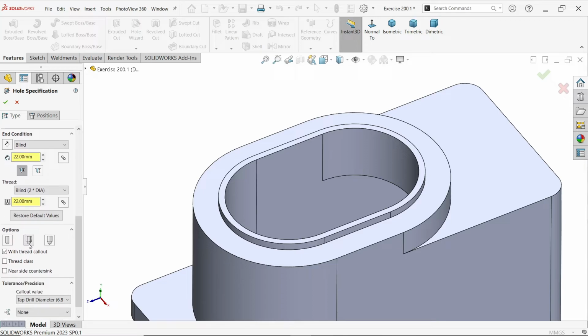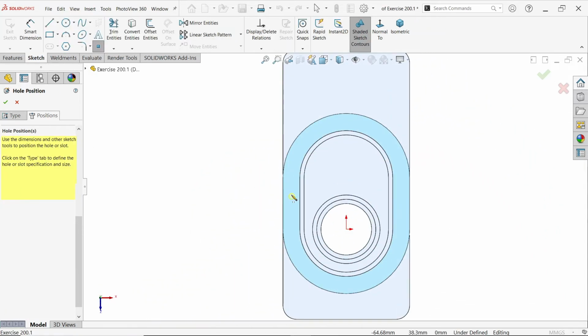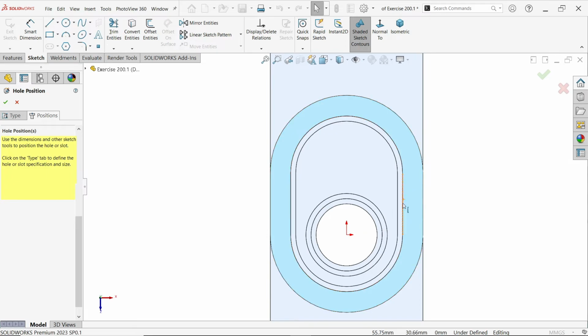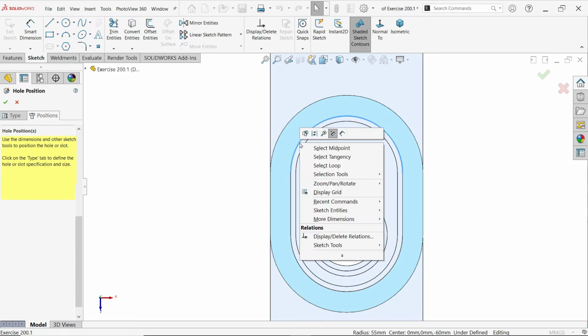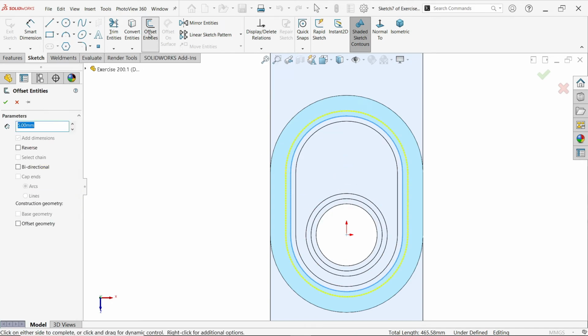Here the thread also we will make up to 22. Option, I am going to select this with thread callout because I want to see the thread. Position. Now select this face. Now it is asking where you want to place. First let me press escape to get out and let's create a path for this. So I am going to select this edge, right click, tangency, offset, and this is 55, 60, 60. Let me choose 10.